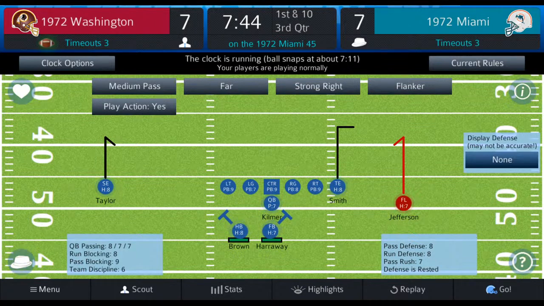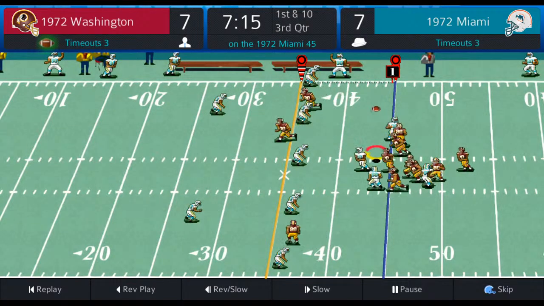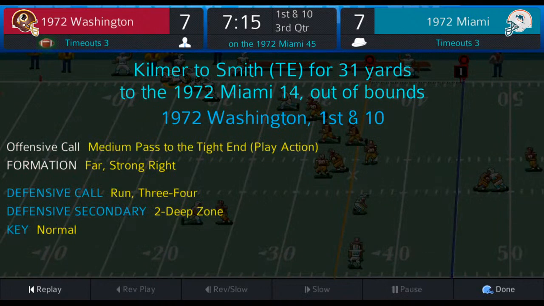We're going to look for Smith on the out, the tight end Smith. Play action pass, Kilmer, back to pass, looking, Smith on the out. Complete! Yeah! Go, Smith! Go, go, go! Big play! Kilmer to Smith, 31 yards.